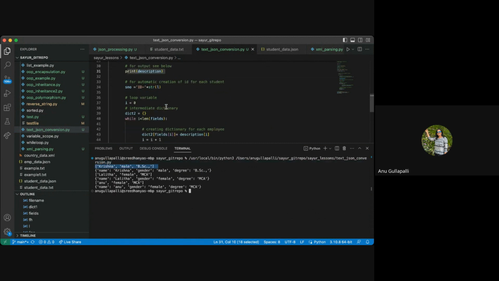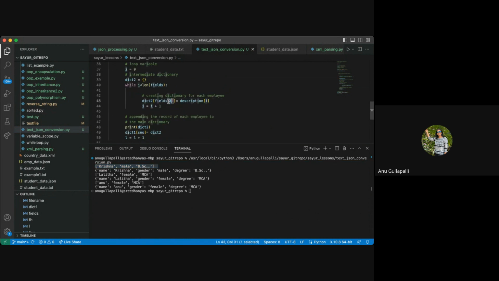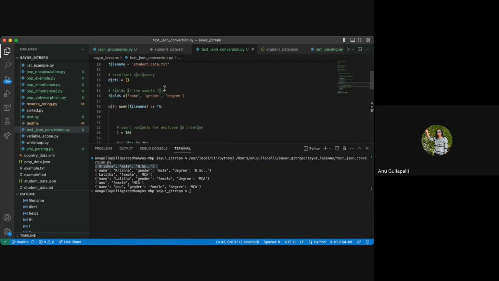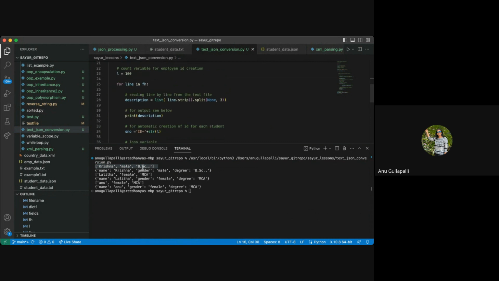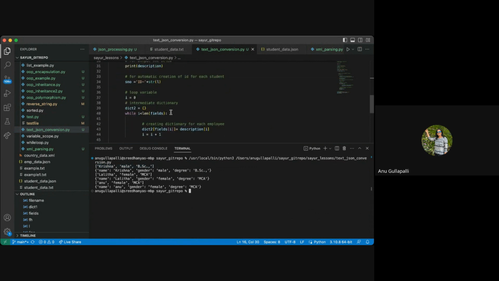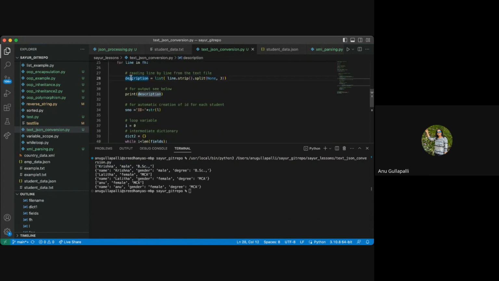Now, what did I do in this dictionary 2? I took the fields. Fields are name, gender, degree, right? And I'm assigning for each of those fields the values that I have in this description. Description of 0 is Krishna, the next one is male, third is BSc, right?